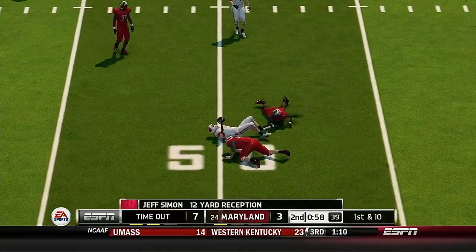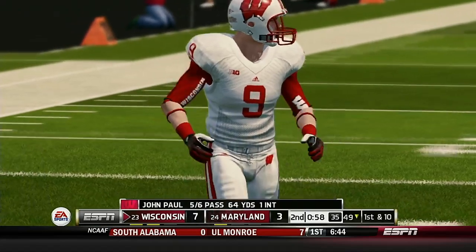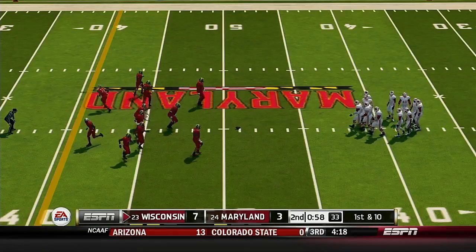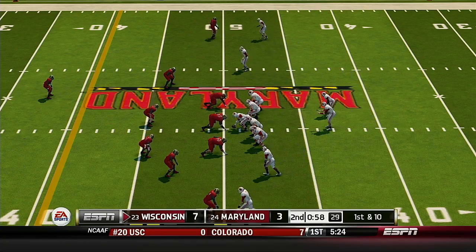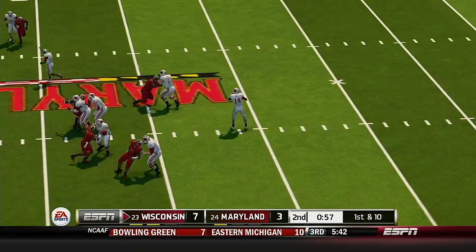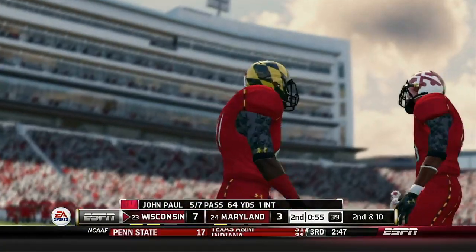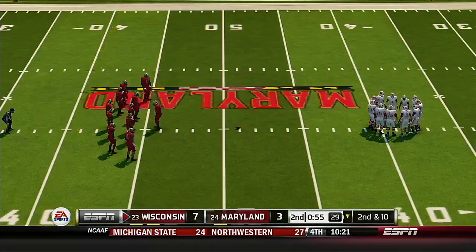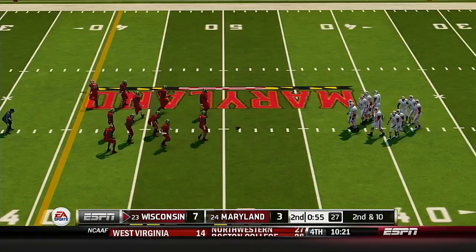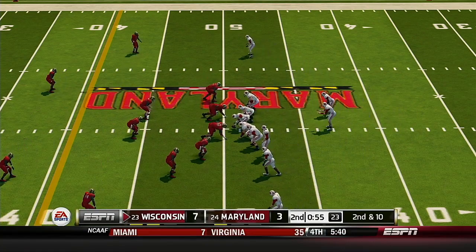And he is drilled at the 49-yard line. That's great execution. Quarterback made a nice throw, and the receiver was able to go up and make the play. Get it to the tight end, but it falls to the ground. That's a miscommunication between a quarterback and a wide receiver right there. They need to get their signals straight. Second and 10. Ball on the 49-yard line.